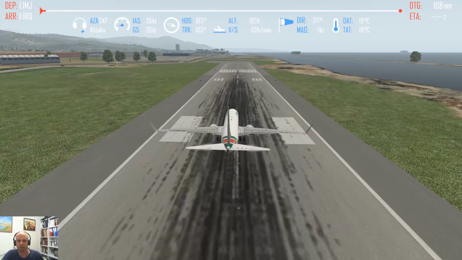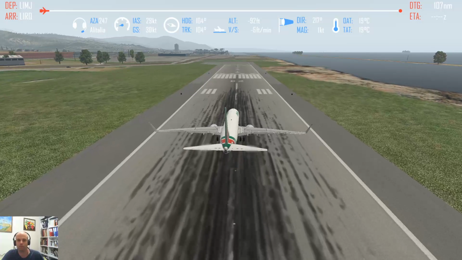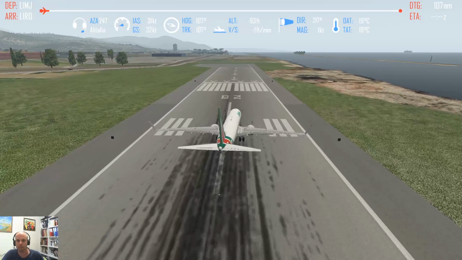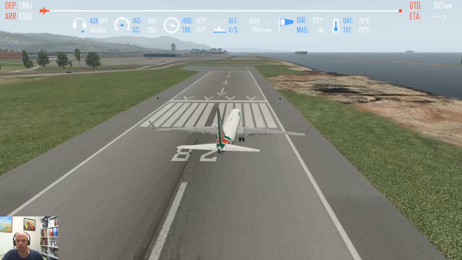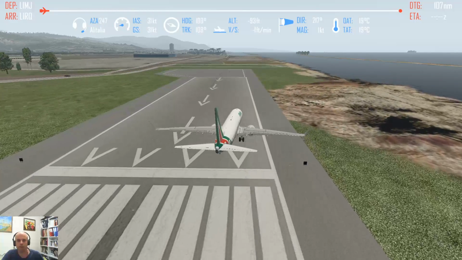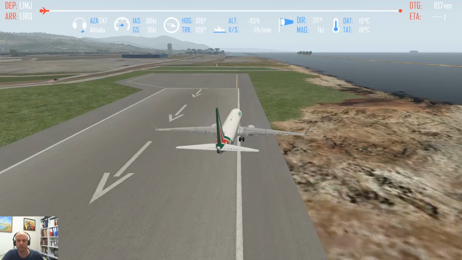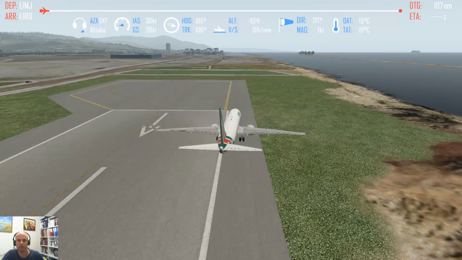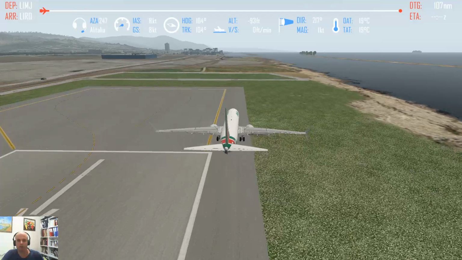I think it's also the problem that I didn't move the thrust to idle before doing the reverse thrust. So, okay. So we are now aligning on runway 28. By the way, I didn't get any warning saying that I am on runway 28. I should have gotten, I think, a warning because of my plugin. Okay, anyway.